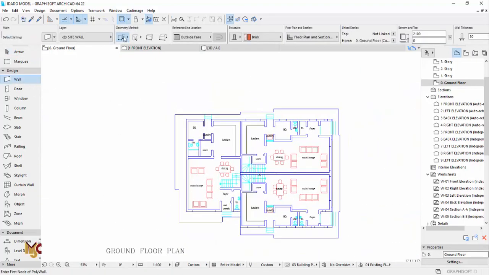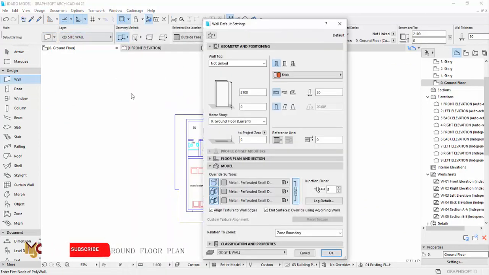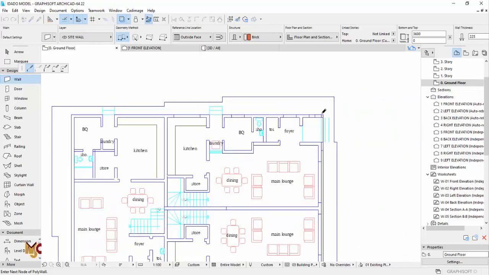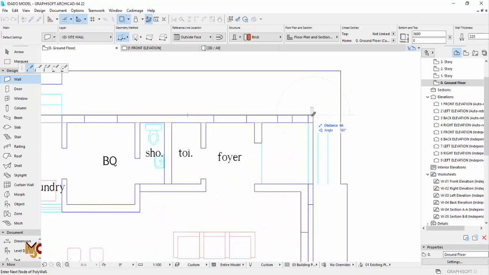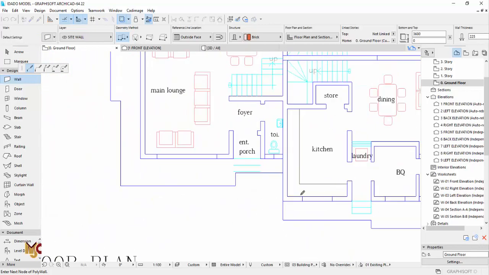The next thing I do is go to the wall settings and change the layer. The layer is okay, and then we go to the settings and change the wall thickness and the wall height. In most cases, I like to use the non-link. I just prefer using that, and in some cases I'll use the normal one. So we go about tracing the walls of the AutoCAD drawing.